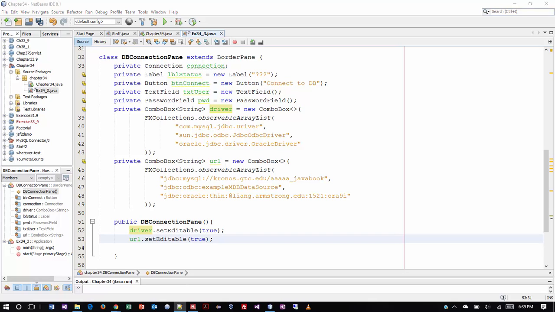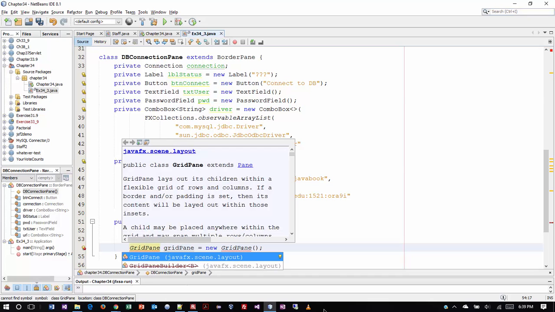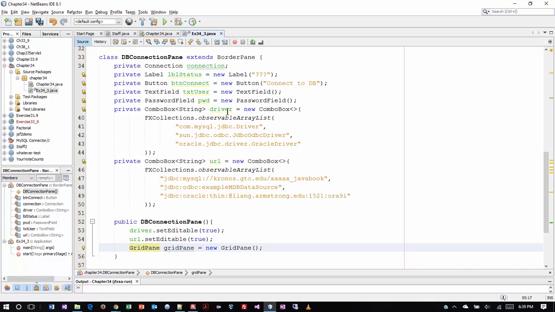And then I can go ahead and instantiate my grid pane right here, which of course is going to need a library, so we do a control space at the end of the word, give it a double click, and the library is now added. We're just calling it grid pane. Now remember how a grid pane works. A grid pane basically declares regions of the screen and gives them index values for columns and rows.